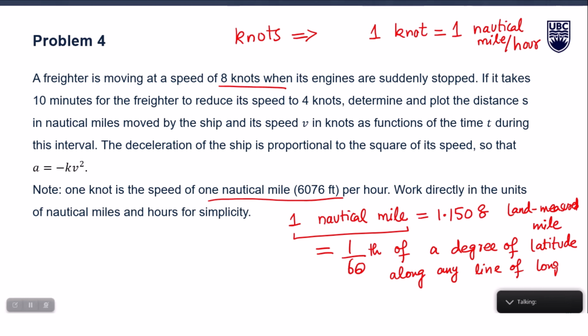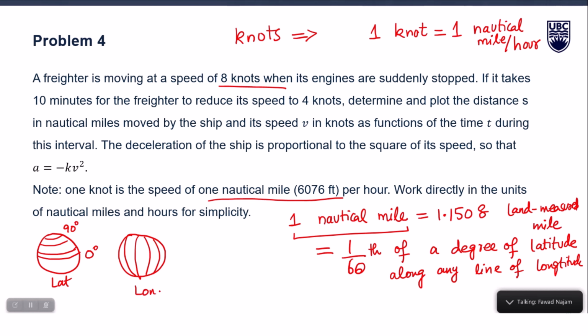For example, we know that on Earth we have these hypothetical lines. For example, latitude is like this, that these are the lines. The middle line is called equator, where latitude is 0 degree, and then as you go towards pole, the latitude becomes 90 degree, right? Similarly, we have lines for longitude like this, right? So these are longitude lines, and longitude is 0 degree right here, and then it is 180 degree here, and at equator it is 90 degree, right?